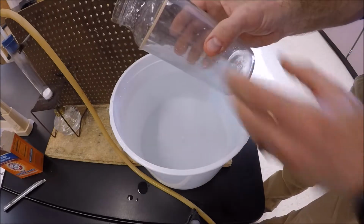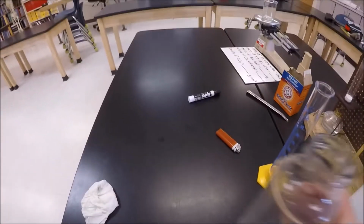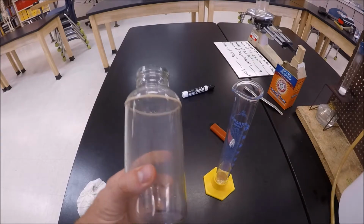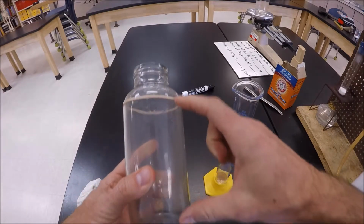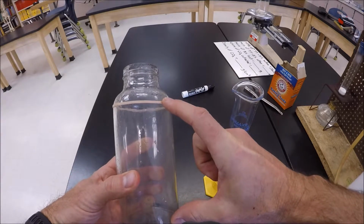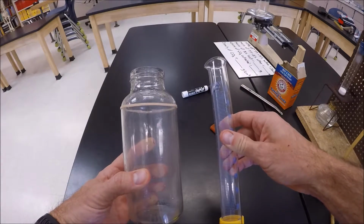What we're going to do next, you will see. So what we will need is a graduated cylinder. We will need this jar, which essentially, as you can see, is the amount of carbon dioxide that was collected from that baking soda. Can anyone figure out what we're doing with this next?